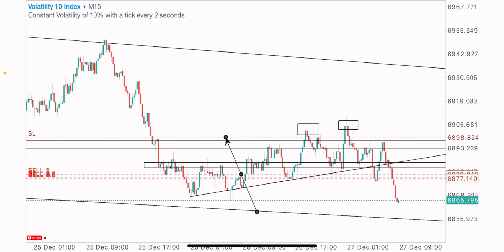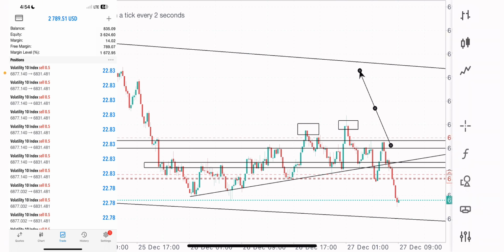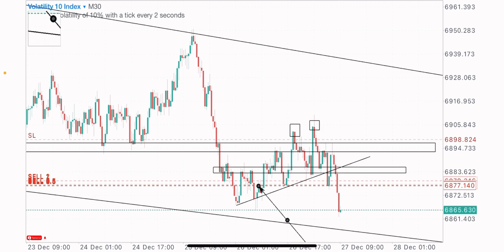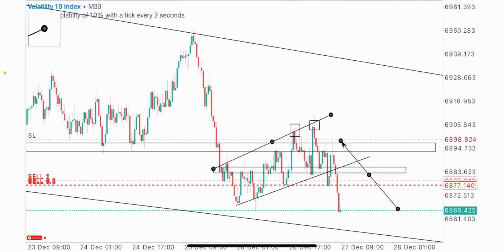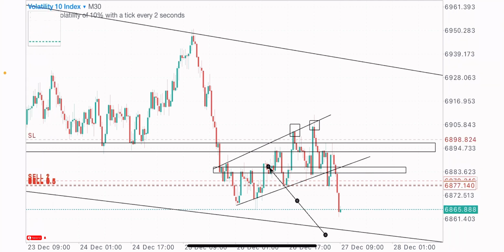So we got price do what? Break below this level. So I got my entry on the break and close below this key level, adding to this uptrend support level the market formed. We had this uptrend support level here, this uptrend support level at this zone. Let's put the uptrend resistance level as well. So we got this like an ascending channel, which is a bearish continuation pattern or a bearish reversal pattern, right?